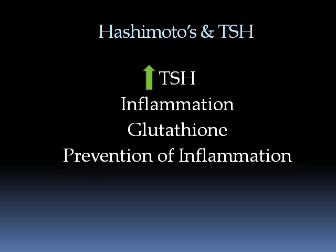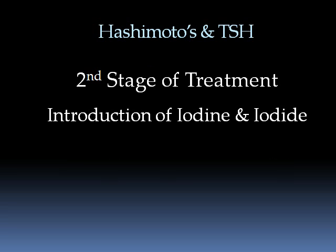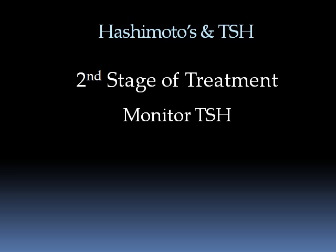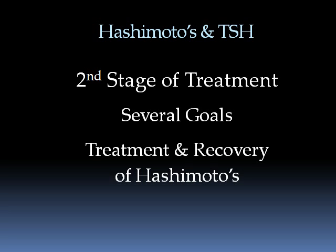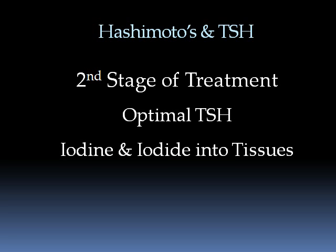So what we're looking for — let's call it the second stage of treatment — when we have been able to introduce iodine, we need to monitor TSH to bring it up to an optimal level, which is around between 1.6 or 1.7 to 2.2. We have several goals in the treatment and recovery from the condition — notice I didn't say disease — but from the condition of Hashimoto's thyroiditis. One of those goals is to get TSH to come back into that optimal zone, and the way we do that partly is by the use of small amounts of iodine and potassium iodide, monitoring through blood tests. Once we find that optimal point, we know that the iodine and potassium iodide we're giving to people is getting into the tissues and preserving the health of those tissues.